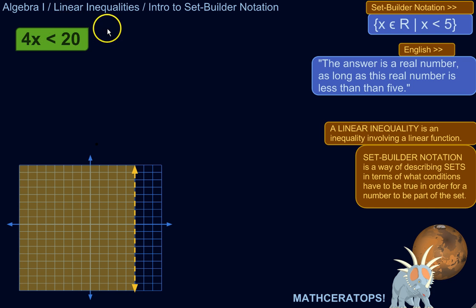So first of all, just to review, a linear inequality is an inequality involving a linear function. You can think of it as, instead of an equation, instead of 4x equals 20, it's saying 4x is not equal to 20. And the way in which it's not equal is it's actually less than 20 in this case. So it's a linear inequality, meaning it's an inequality that if you were to graph it, the boundary line would be a line, not a parabola or something like that. So much like a linear equation, except it's not an equation. They're not equal, whether by being less than or greater than or whatever.